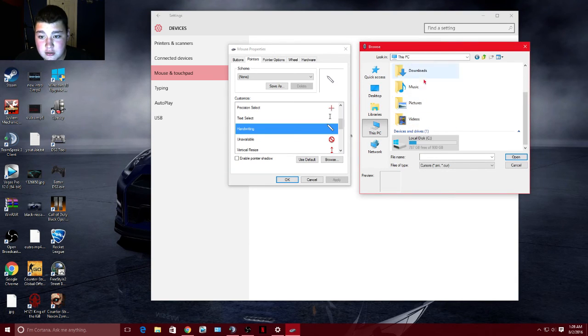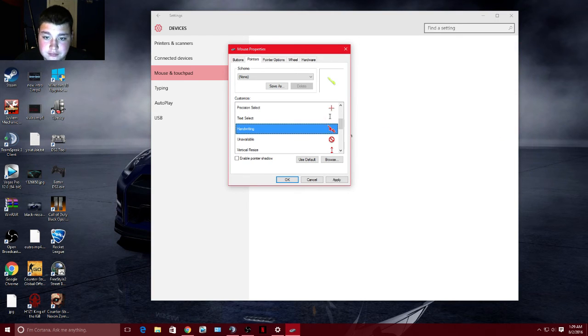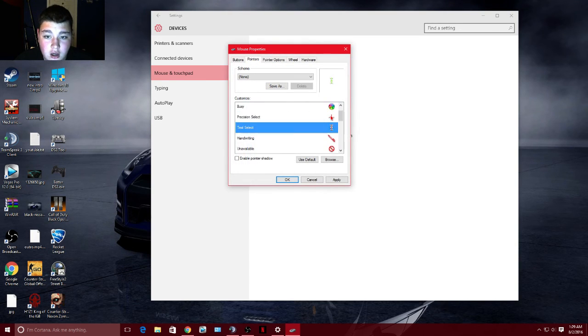Well, actually, you have to go back to PC and documents. Sometimes it'll just automatically save and go straight to it. See right here, pen. Boom. Now, I think I actually have some for the text. We're just going right. See? I just went beam. I don't think I had to set the beam for anything. Oh, yeah, there we go.